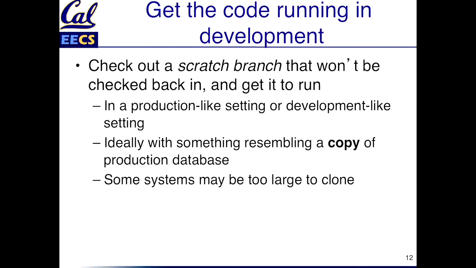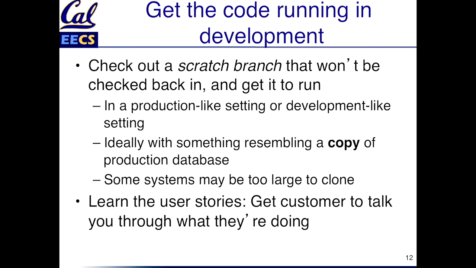And you might have to do that by doing a little bit of violence to it. You might have a different database that the schema doesn't quite work in. Or you might have to monkey around, no pun intended, with different versions of gems than what was shipped with the original file just to get the thing to run. So what you want to try to do is get a setting that is similar to production, but work on a copy that ideally you don't care too much about. And there's a separate challenge that some systems might be too large to clone, right? If your software operates on a really big data set, for example, you might not be able to clone that data set in development.